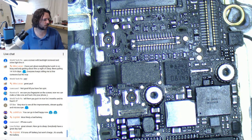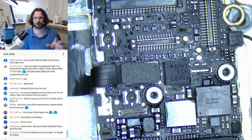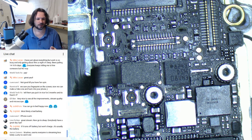Yeah, if it runs off battery, it won't charge. That's what it's doing. It shows me a full 100% battery, but it won't show me the charge symbol. It flicks on to orange for a little bit with the MagSafe, but then comes back off. So it could actually be the MagSafe at fault too, because I've got a MagSafe 1 to 2 adapter, but that did come from Apple, so I'd expect it to work, but who knows. I just need to spend the money and get a proper MagSafe 2, like a 85 or 60 watt adapter.